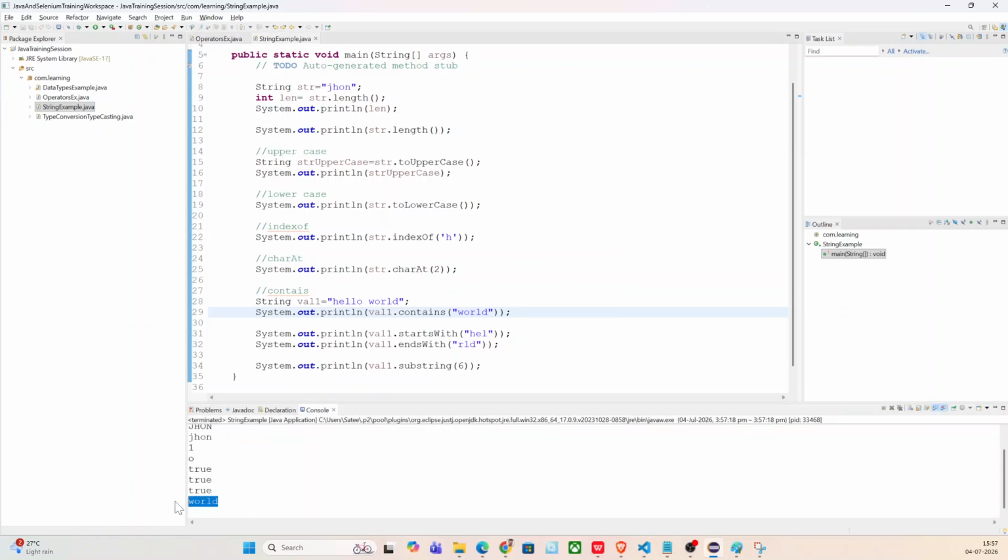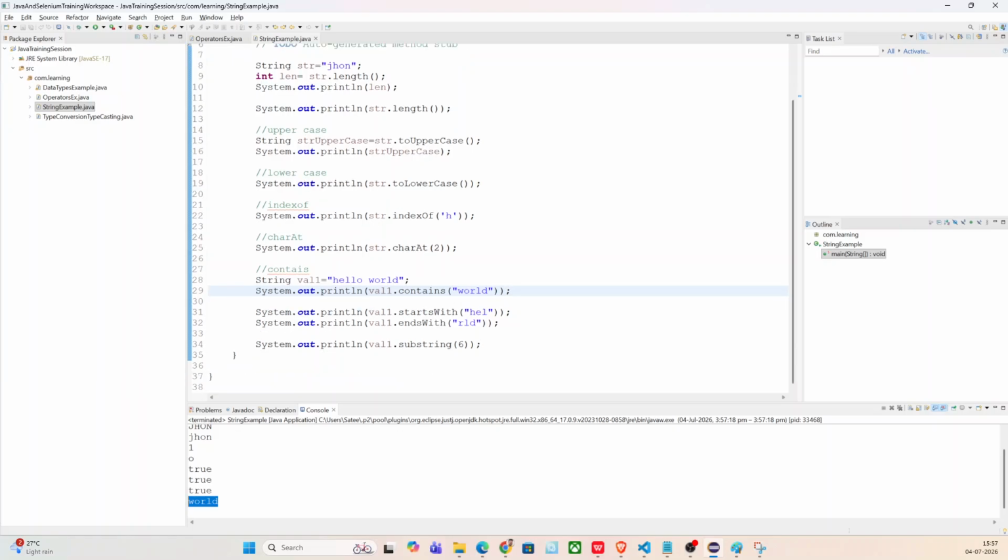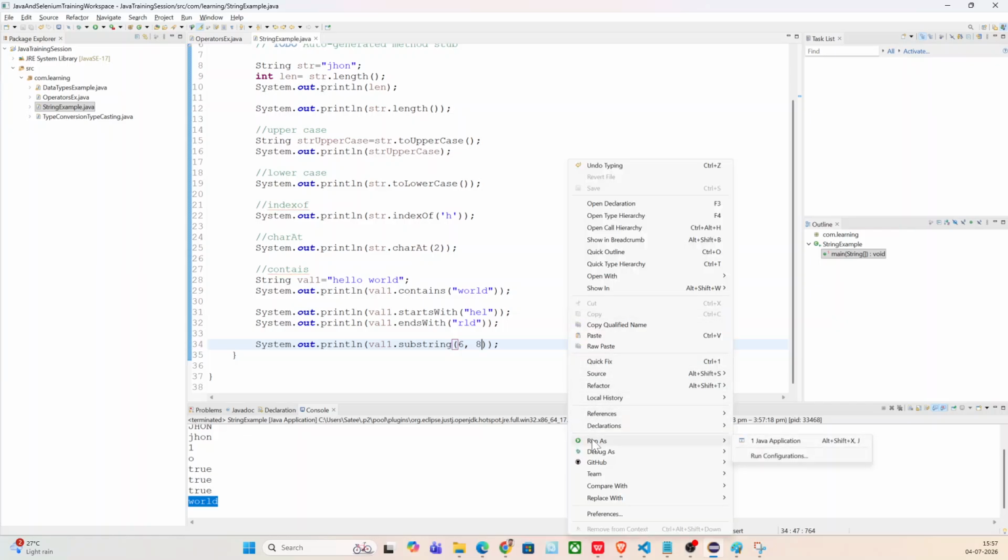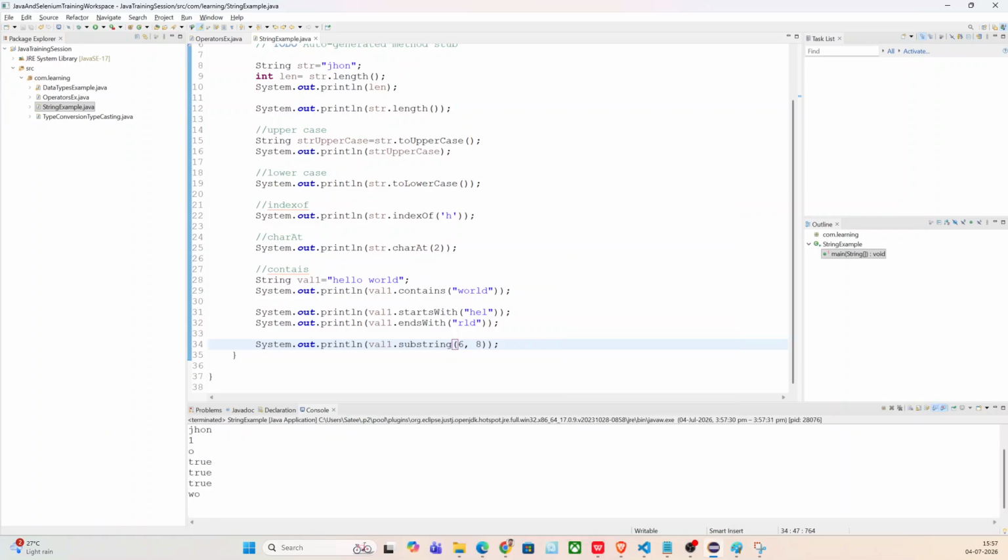So from 6, world starts. If you want to end at a certain place, you can give an ending index also. Then it will print from W only. When you give the last index, it does the end index minus 1. If you give 8, 8 minus 1 is 7. If you give 9, 9 minus 1 is 8. That's how it works.